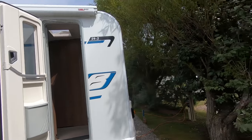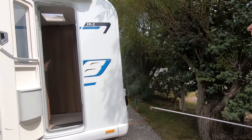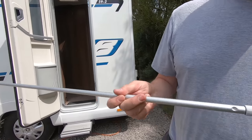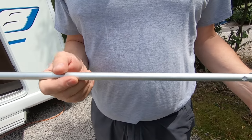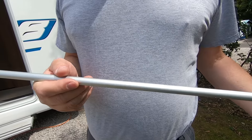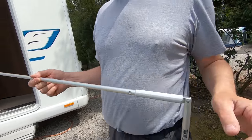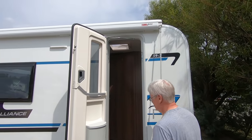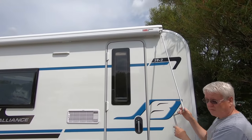Putting the canopy out. We brought our own awning pole, because the one that came with it is too long to fit in the cupboard, would you believe? It only fits lengthwise. So I brought this one because it folds up. I'll shut the door because you can catch the door.